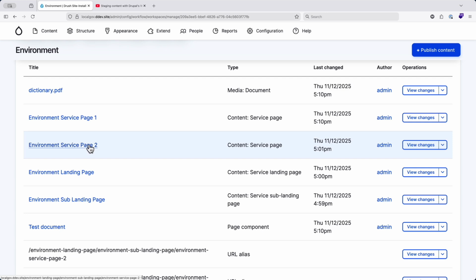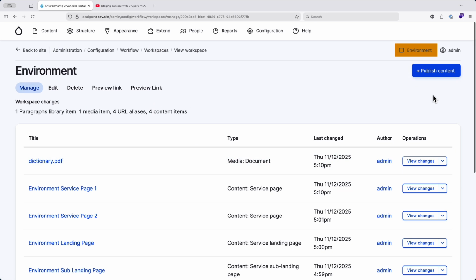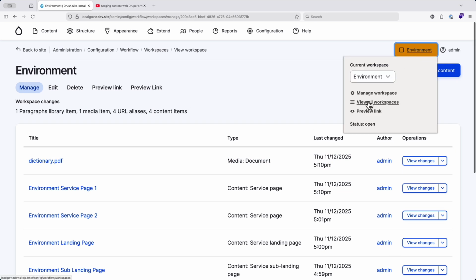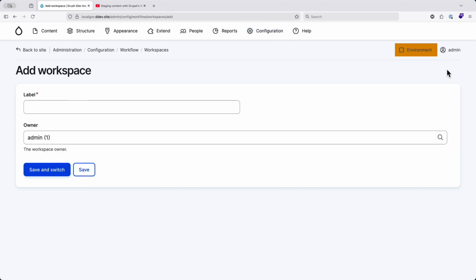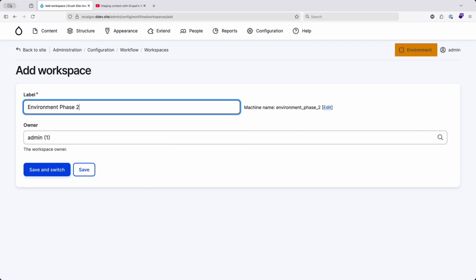So this one here should not be. So here's what we can do. We can come back to view all workspaces, add a new workspace, and we'll call this workspace here environment phase 2. So some things are going to go live in phase 1 of the environment launch, and some things we're going to hold off until phase 2.